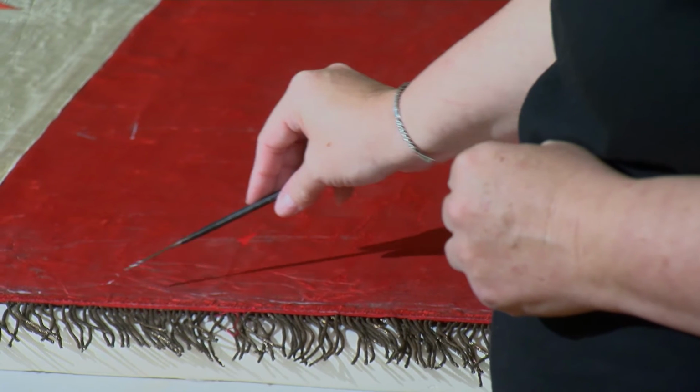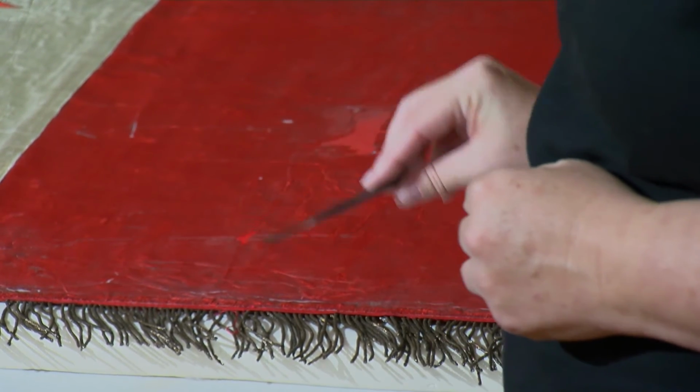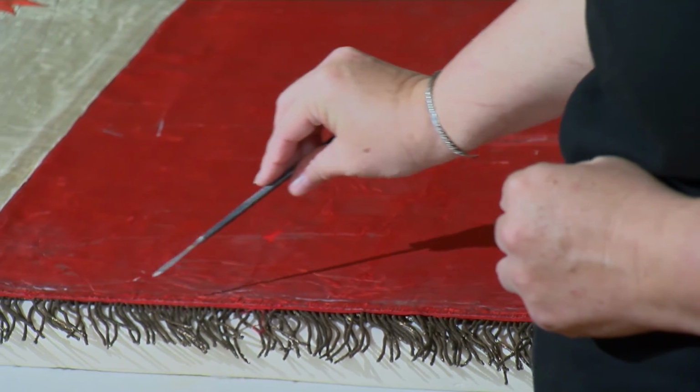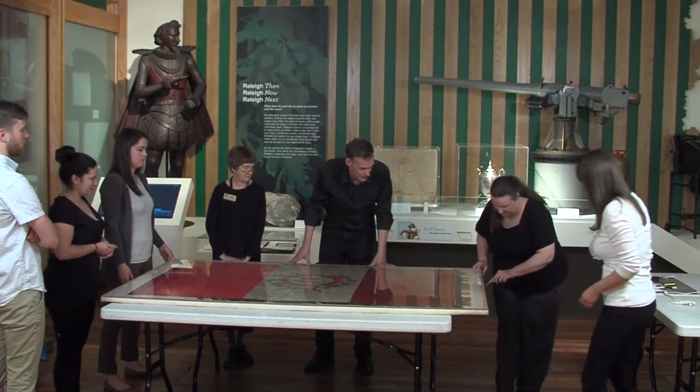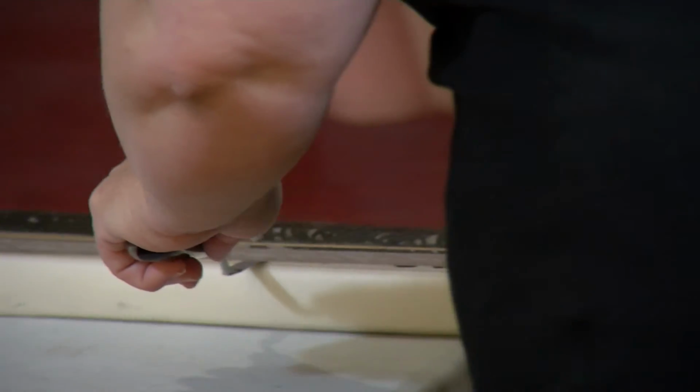And you can see here, there's a little bit of the other side of the flag. That's all that's left. The bullion was actually stitched through a new fabric. It was sort of crushed in between the plexiglass that was holding the flag together before. So now it'll be released a little bit, it'll have a little bit more room.